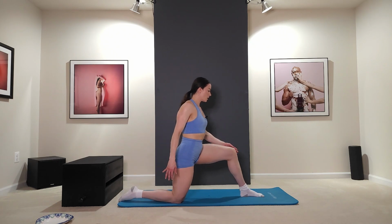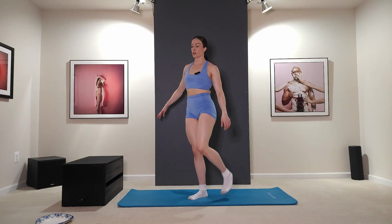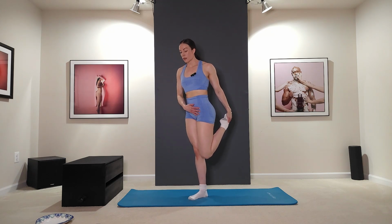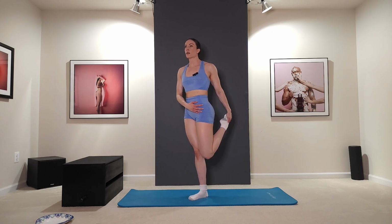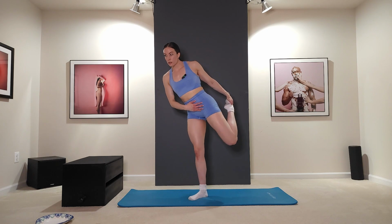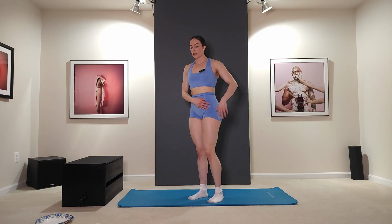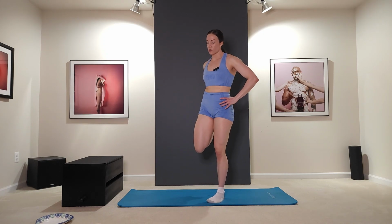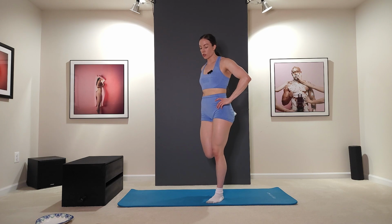Slowly release. You're gonna stand. Get a little bit deeper of a quad stretch and hold on to something. Bring it in. Push the hip forward. Keep it nice and in line with your other leg. Make sure your legs are touching. You're not out to the side or like that. There it is. Nice and tight. Switch sides. Next one. If you don't have the balance, hold onto a wall or chair or bench.